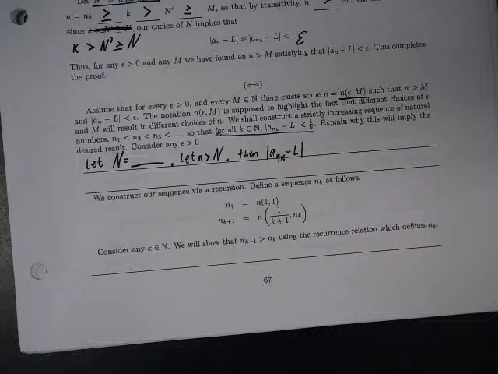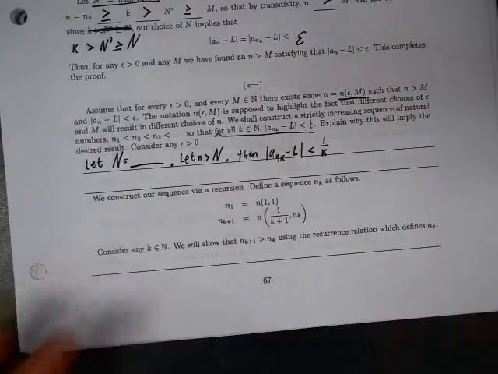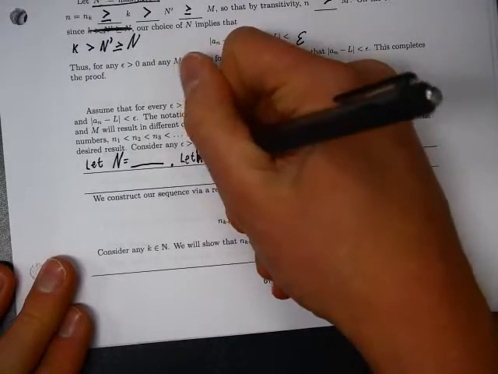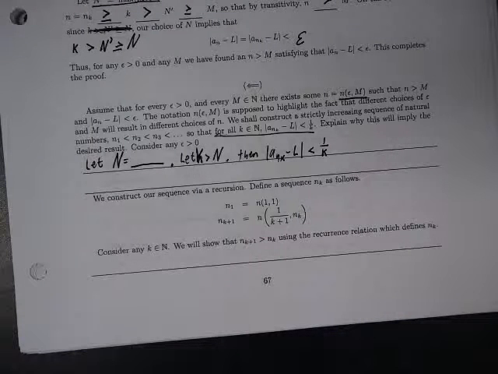But what do I know about a sub n sub k minus L? It's less than 1 over k. And I know that right now because I said that I'll eventually justify it. K is the independent variable, not n. What can we do next? What can you tell me about 1 over k? Maybe using this line, it's less than 1 over big N.